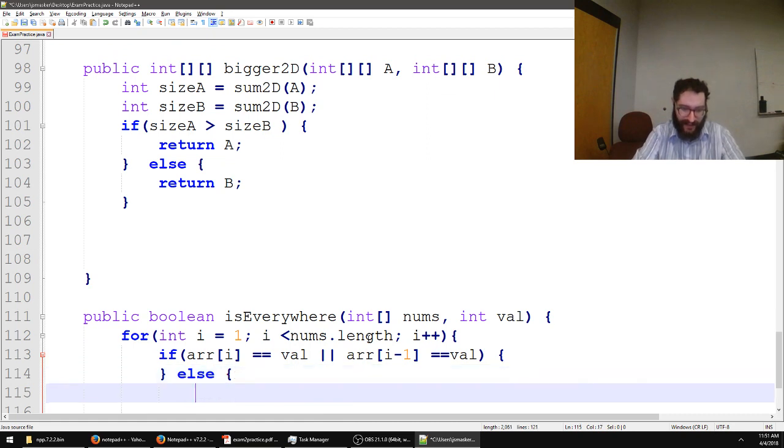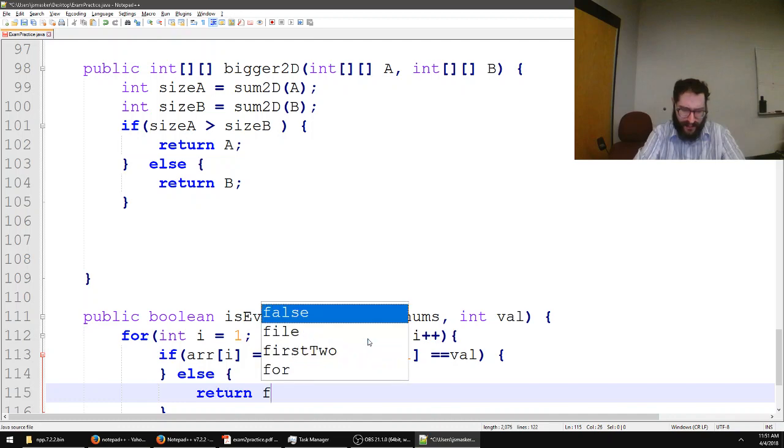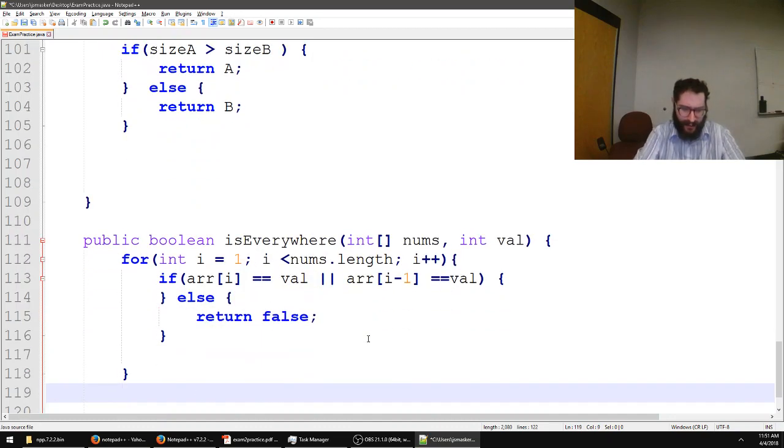But if it's not that case, I'd like to return false. And if I get through the entire array, I'm going to return true.